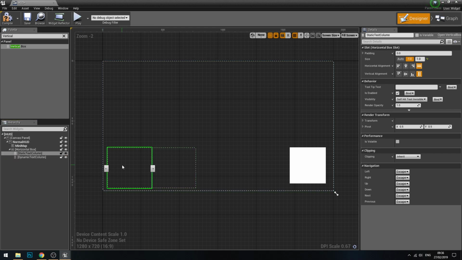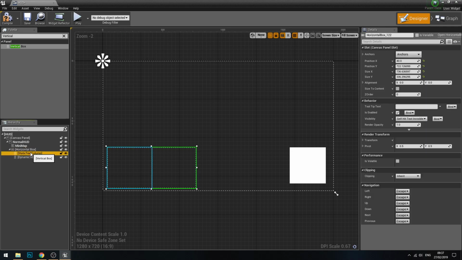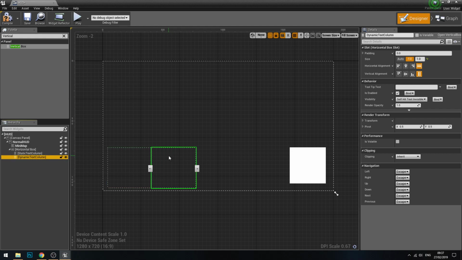And by that I just mean on the left I'll have the titles of the information, such as health, fuel, special abilities, wave number, etc. Whereas on the right hand side will be the actual changing values of what the health is, what the maximum is, maybe a progress bar.